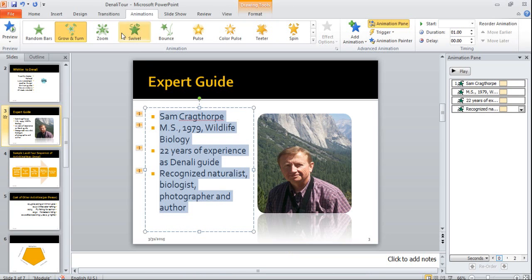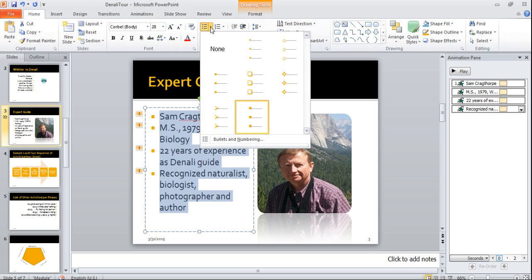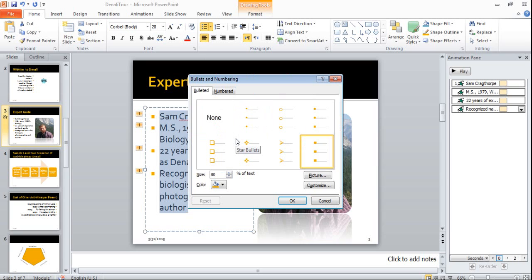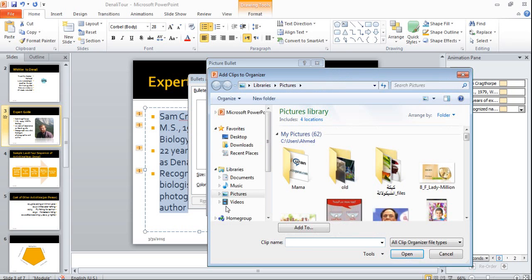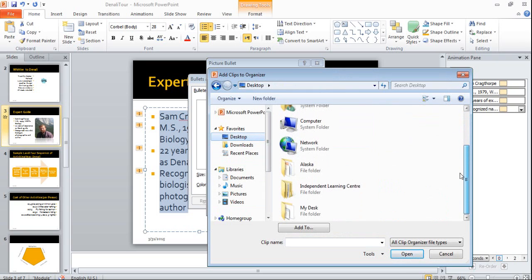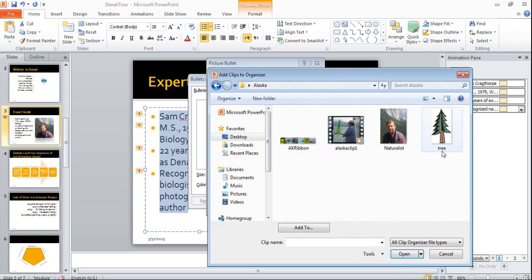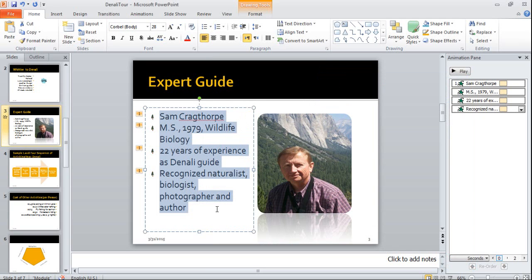Now we need to change the ballot symbol by clicking on the ballot list and then ballots and numbering. We will select a picture and then we will select import from desktop, select Alaska folder and then tree, then press OK.